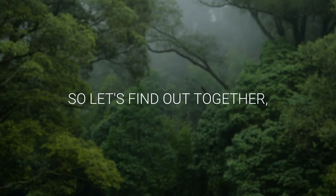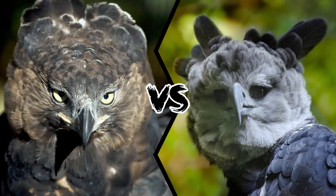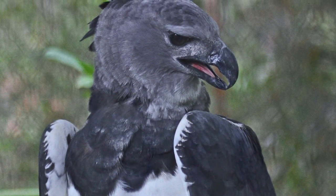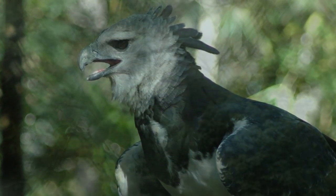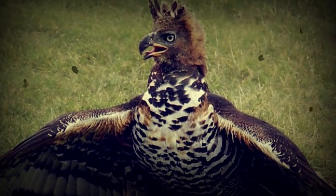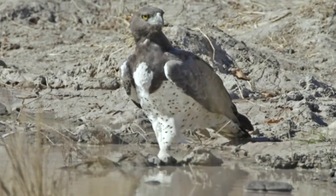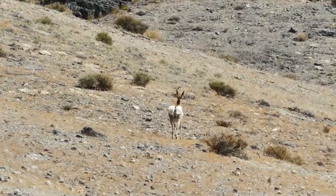Now it's time for the fight — who will win in a one-on-one battle, a Crowned Eagle or a Harpy Eagle? Although the lifestyles of these two eagles are similar, there are some significant differences. Both are considered among the most powerful birds of prey. In terms of size, the Harpy Eagle clearly wins — it is almost double the size of the Crowned Eagle. Even so, Crowned Eagles are very strong relative to their size; they are the strongest eagles in Africa and are strong enough to kill an antelope up to six times their own mass.